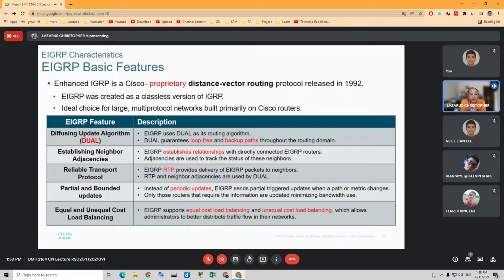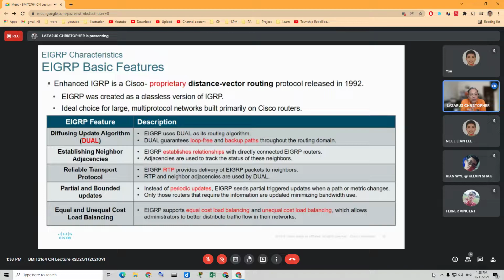So, what features can we see under EIGRP, right? Yesterday during tutorial, Kelvin was looking at one aspect only, right? And the reason why you can't really answer that question correctly, Kelvin, is because we haven't touched on other aspects of EIGRP, right? We only looked at one aspect yesterday, right? So these are the other features.